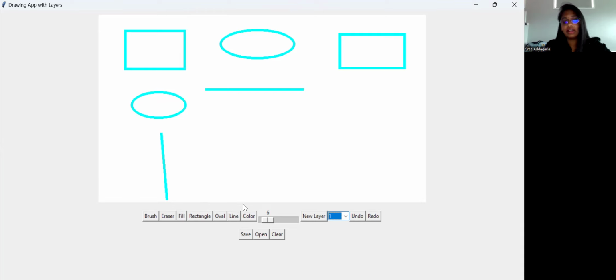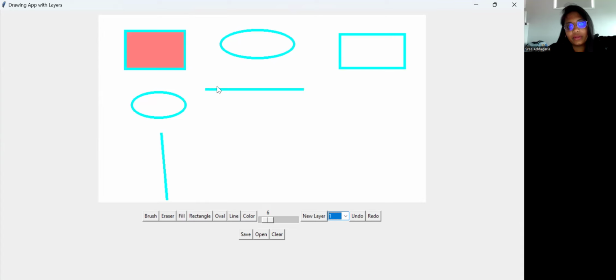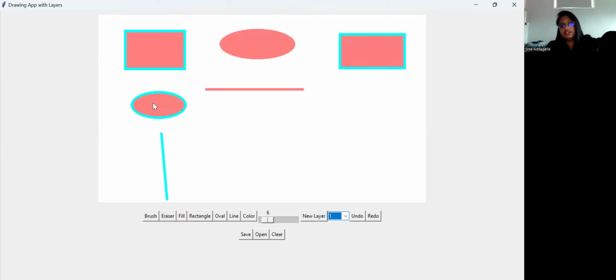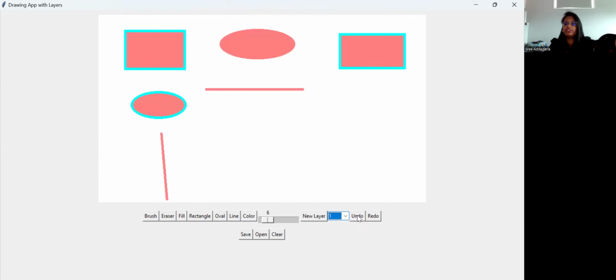You have to select the color, then select the fill, then like this. Or if you want the border to be filled, like this. So I'm just doing undo. Okay, I'll explain this functionality as well. You can do this by clicking the borders, or you can click inside, or you can click outside. Or if you want the whole board, you have to click like this. But it's our wish again. So this is the functionality of the fill tool.